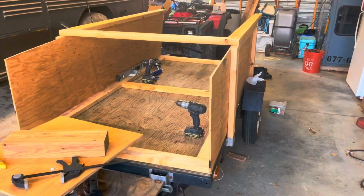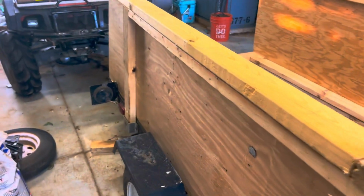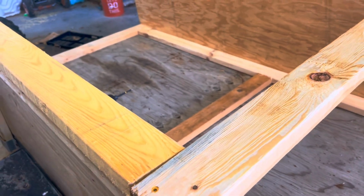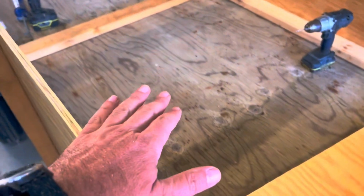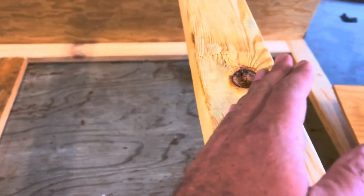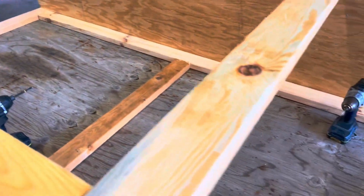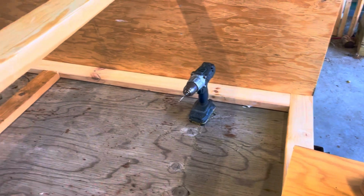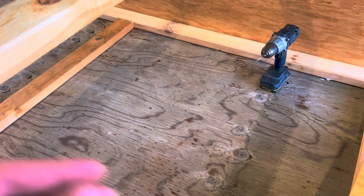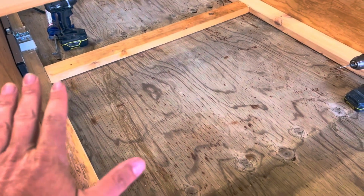All right, here's the progress so far. The canopy is going to come to here. And then the front will be, if I made it come to the very end of the canopy, it would be really tight for me. It would be just about my height. So I'm gonna have this front 2 foot by 2 foot by 4 foot area be kind of leg room. I hate to have my head down at the end, but it might work out best. We'll see how it works out.